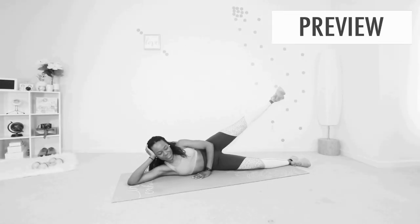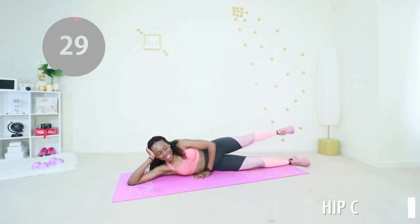Welcome back. We have hip circles next. This is one of my favorite lower body exercises because you can do it while laying down, of course. Just make nice big circles with your legs.